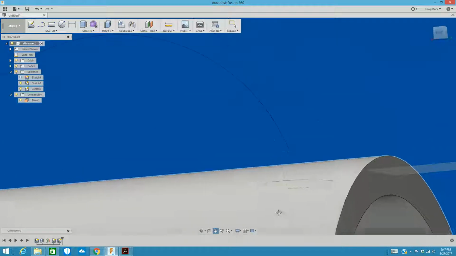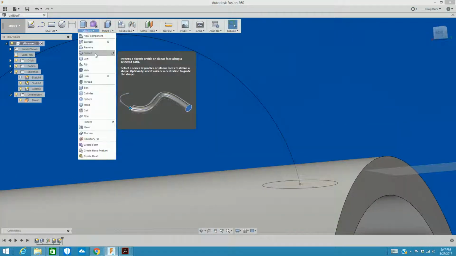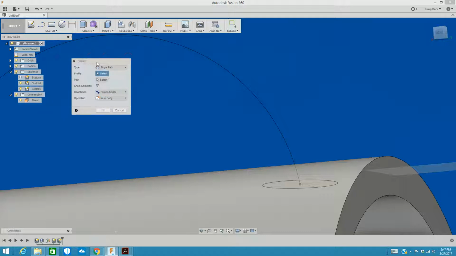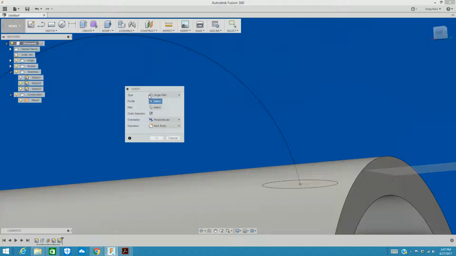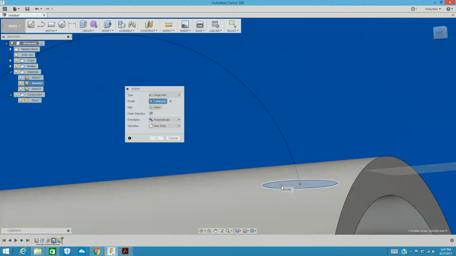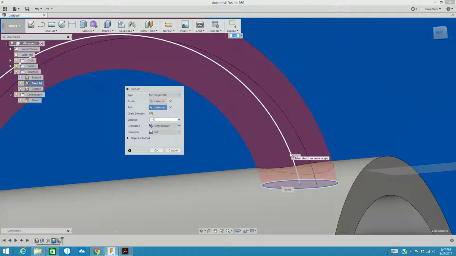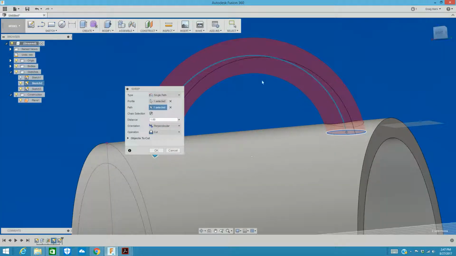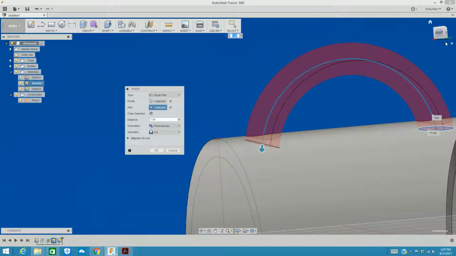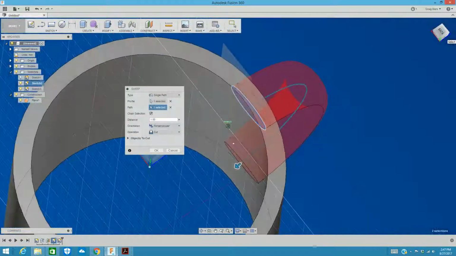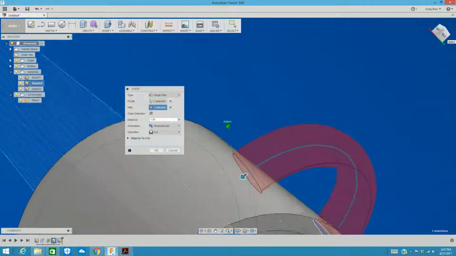So I'm ready to sweep. When I go under create, I'm going to pick sweep. And a toolbar pops up, or menu bar, right? And it asks you for two things, very similar to the revolve, where it asks for a profile. And instead of an axis, this time it asks you for a path. So the profile that I want to pick is that oval that I created. The path that I want to take is this line that I drew. And you're going to see it always gives you a preview. And that preview is going to show you where the shape is going to be.